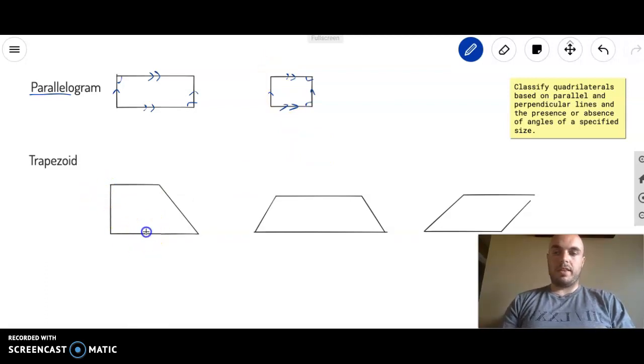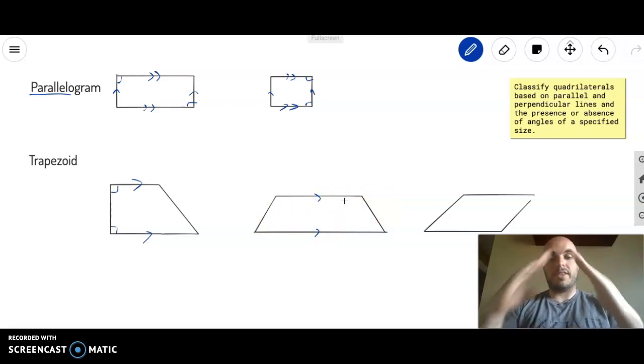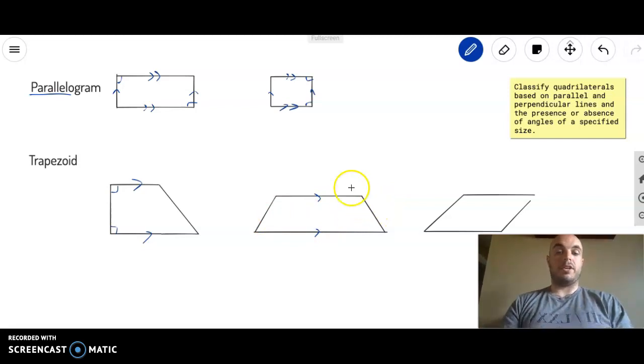You can see here that this one and this one are parallel, but these two are not. And you have a 90-degree angle here and a 90-degree angle here, but you don't have one here. You have an obtuse angle here and an acute angle here. So this intersects these parallel lines. Same thing here. I can see that there are absolutely no 90-degree angles, but this top line and this bottom line are both parallel. These are not parallel. They go at different angles. Eventually they intersect with each other. They're not even perpendicular, they're intersecting.